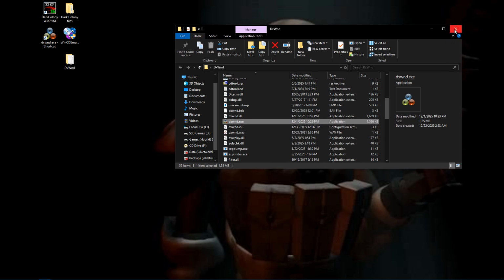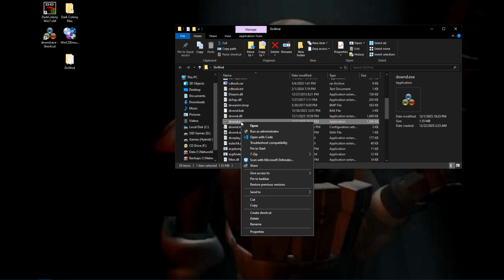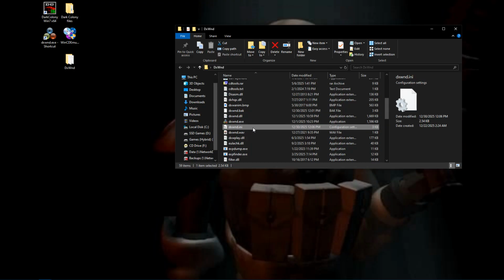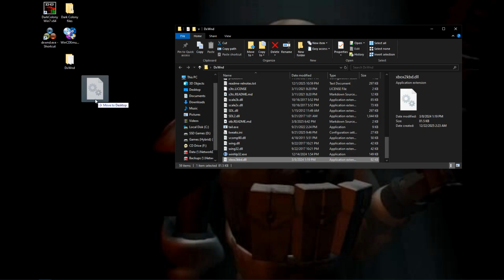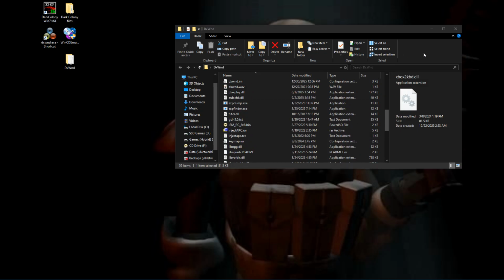To create a shortcut, right click, create a shortcut. It may appear here, or it may appear all the way at the bottom here. Then you can just drag it to your desktop, and it should appear like that.